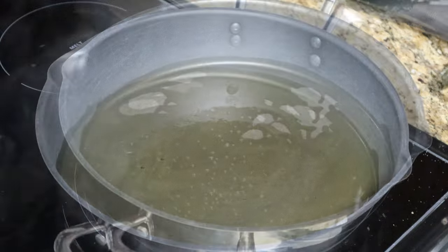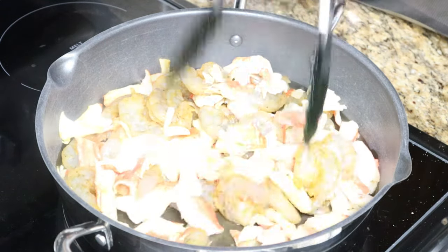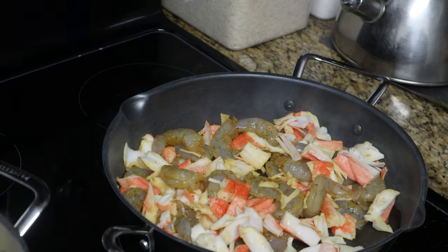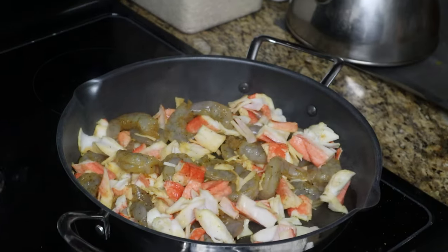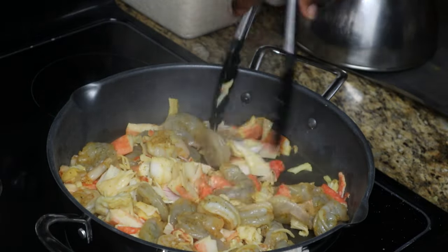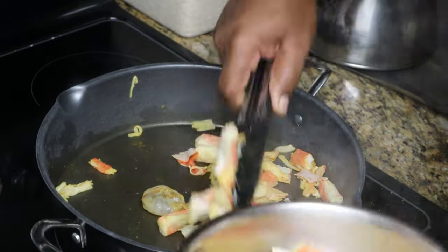So I spread out the oil and dumped in my seafood. Make sure the oil is hot enough. You can see the lobster pieces and the shrimp pieces. You're just going to sauté these for maybe two to two and a half minutes tops. You don't want to overcook them — you don't even want them cooked perfectly because they're going back into the heat. You just want a little color change. This is what you want your shrimp to look like: it still has some clearness to it and some pink, so it's about halfway cooked. Take them off the heat, put them in a bowl, and set them to the side.